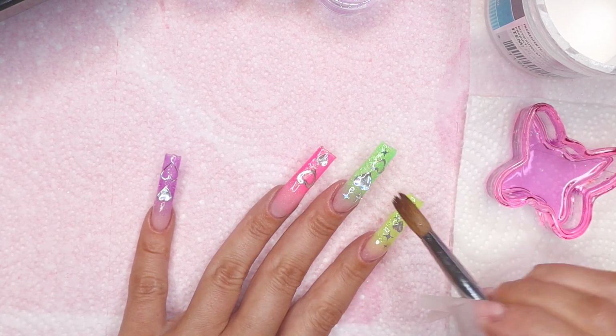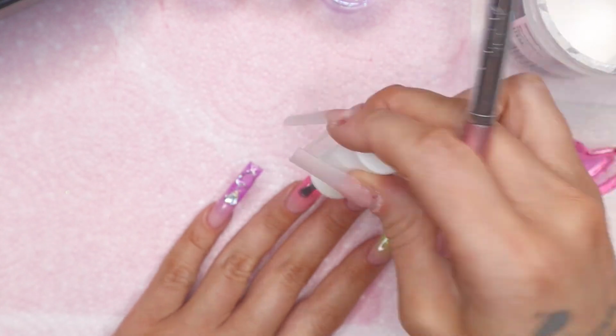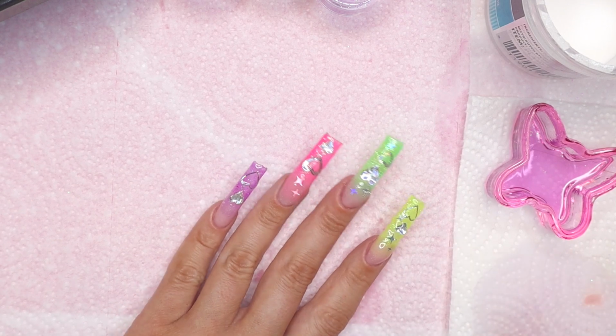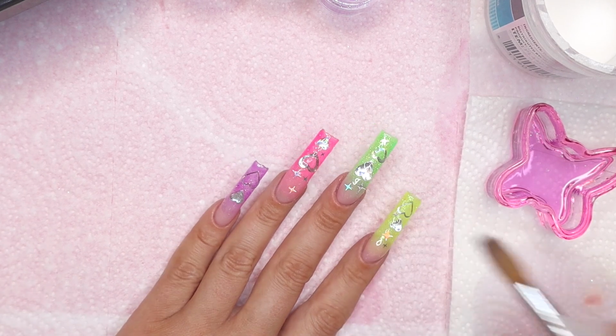I accidentally ended up filing a couple of them off towards the top of the nail when I went to file my nails, but it's alright anyway because I'll be adding charms. But yeah, they come in different sizes, so I'm just placing them into the base gel, and then I'm gonna cure in place. But adding these, I feel like just amps the nails up a little bit more.